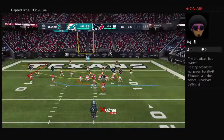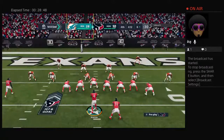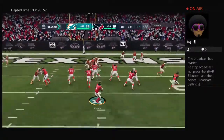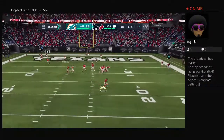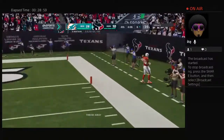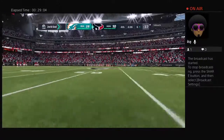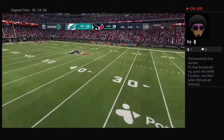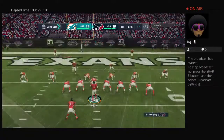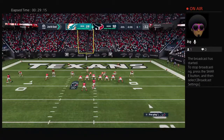Almost felt like a lightning bolt hit in this game, didn't it? For them to get downfield that quickly. And now 1st and goal, expect them to attack right here on this play. Off of play action, it's Watson. Escaping the pressure right. To the goal line, but it's incomplete. Another pass attempt, another incompletion, and they're just a little over 100 yards passing here in this game, so defensively, pretty good job. Definitely, because they were never really able to get the ball in the hands of their playmakers. So a lot of credit to the defensive game plan, and especially the execution.